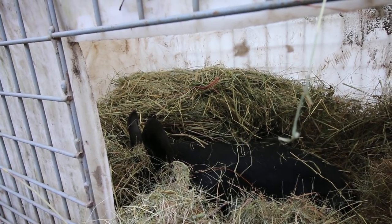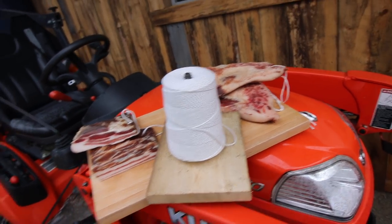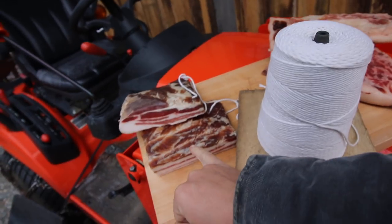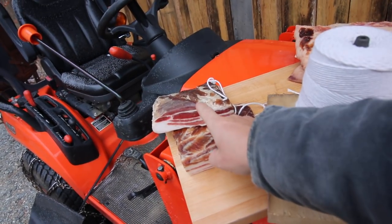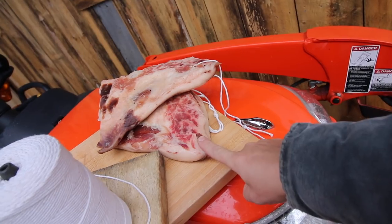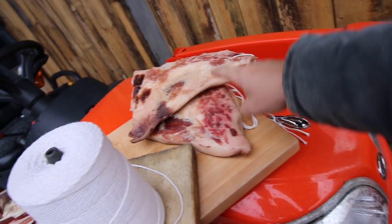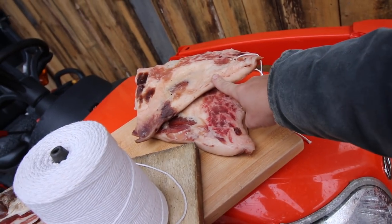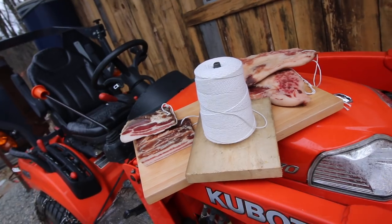So we have our bacon and jowl bacon that we cured. That piece of bacon was cured with maple syrup, salt, and pepper. This bacon slab was cured with brown sugar, salt, and pepper. The jowl bacon was cured with brown sugar, salt, and pepper. And this one has juniper berries on it. Let's get them in the smoker and get some apple wood on it.